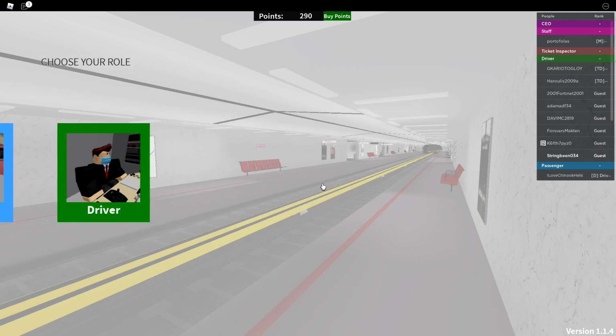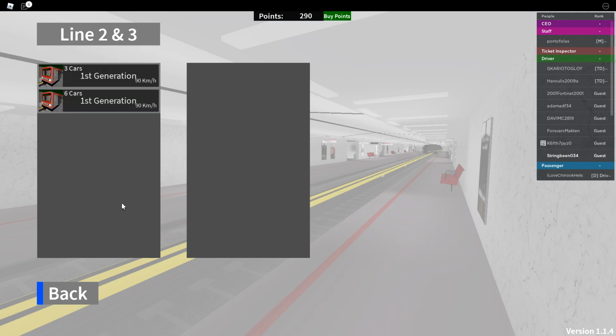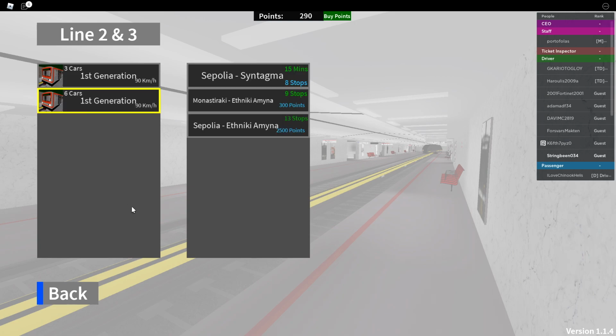I'm going to pick a driver. And I've played on this a few times, this route. I've got 290 points. There's line 2 and 3. Everybody keeps asking what's happened to line 1. Nobody seems to know, but we've got line 2 and 3. I'm going to take a 6-car first generation. And I can't drive that one because I haven't got enough points. And the same goes for this one. So we're going to be sticking with the top one. I'm only 10 points short of the 300 that I can get this.